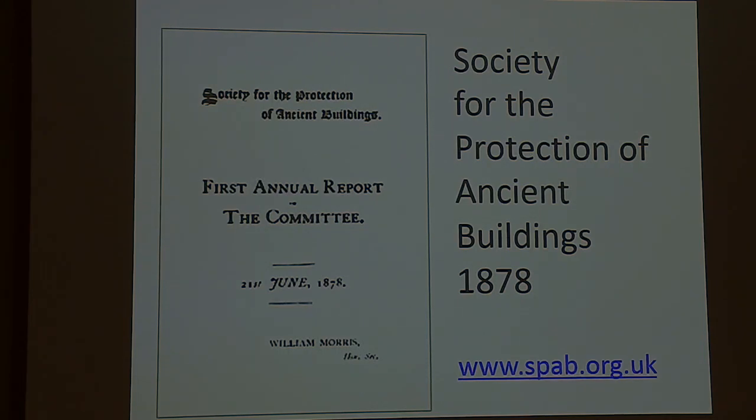He organized the Society for the Protection of Ancient Buildings, or SPAB, not necessarily an acronym that's going to jump out. But SPAB still exists today. You can join. I'm going to get a membership card. I think I need to be a SPAB. But anyway, I think this is the first preservation organization. They got together, they did surveys, they went to photograph buildings, they documented things, they produced a response about what to do with the old buildings.